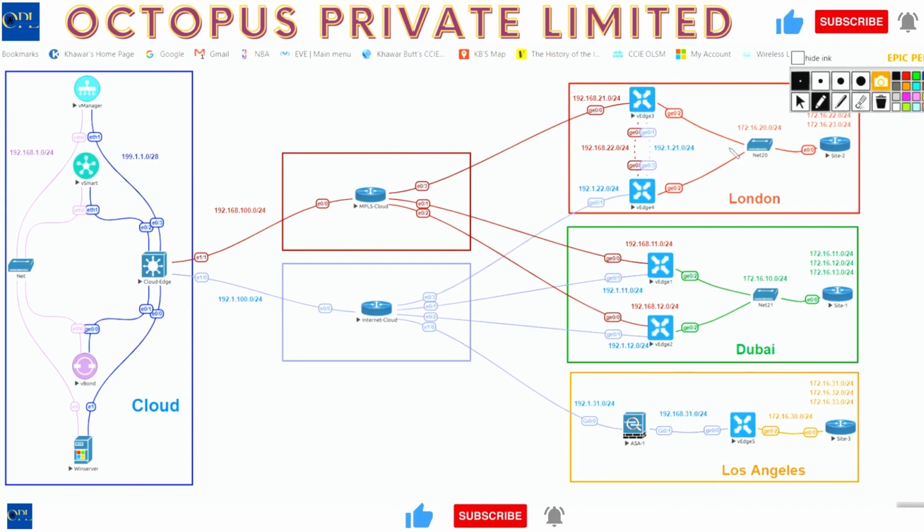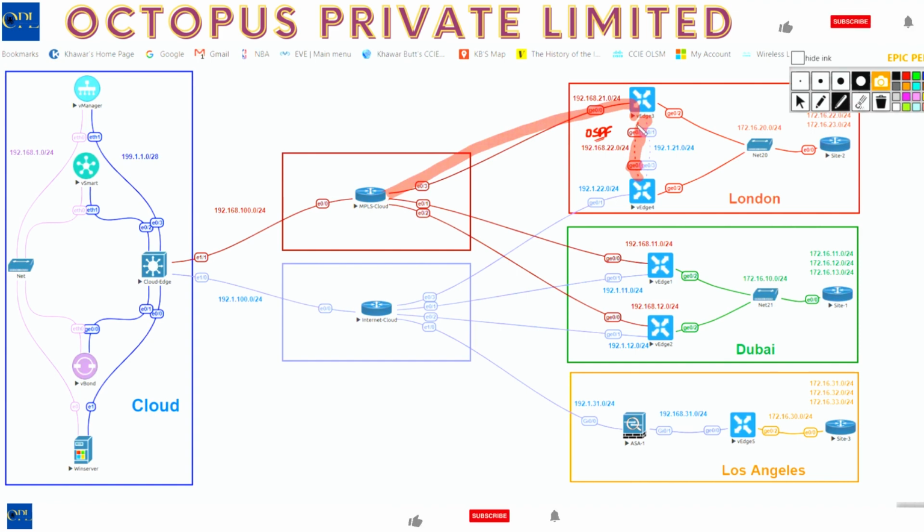At the same time, vEdge 4 only has the internet transport, it does not have the MPLS transport. Again, I'm going to use a local gig 00 interface, which is going to point towards gig 03, and I'm going to run OSPF over here. Why am I going to run OSPF? Because OSPF is going to allow me to run OSPF all the way to vEdge 3. vEdge 3 in turn will learn all the MPLS routes and pass them on. So just like the MPLS, I'm going to run OSPF over here. I could have done a default route, but then I would need to redistribute this route to the rest of the network. So rather than doing that, I'm just extending OSPF all the way to vEdge 4.